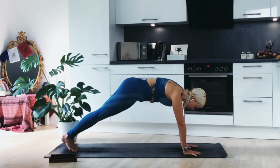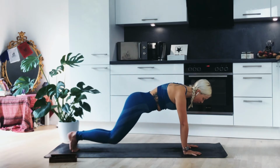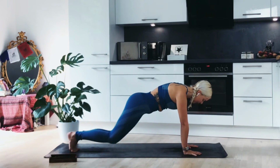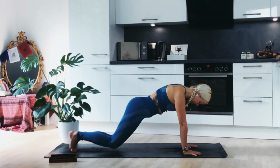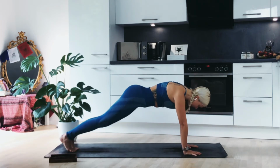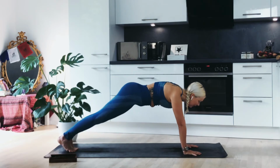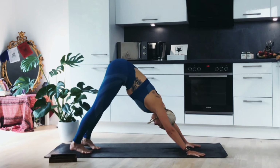And then bringing those toes to touch, and we'll just try and bend the knees down, hovering off the mat, and straighten the legs. Bending, and straightening. Three more. Remembering to breathe, and straighten. Last one, and straighten, and then push those hips back, downward facing dog.